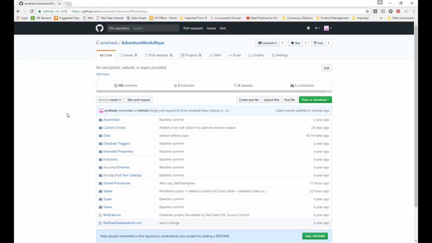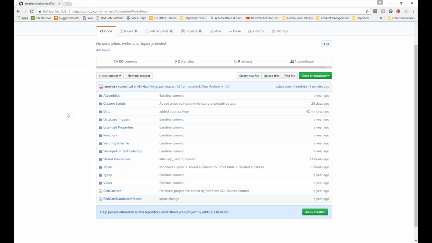This is what my source control repository currently looks like. When you link your database to source control through our SQL Source Control plugin, we create this folder structure for you. As you can see, there is a subfolder for each type of object, and within each of these folders, we store the create scripts of the object. So we carry the state of the database in source control. When it comes to deployment, we rely on our compare engine inside DLM Automation to generate the update script by comparing what's in source control against our higher environment.